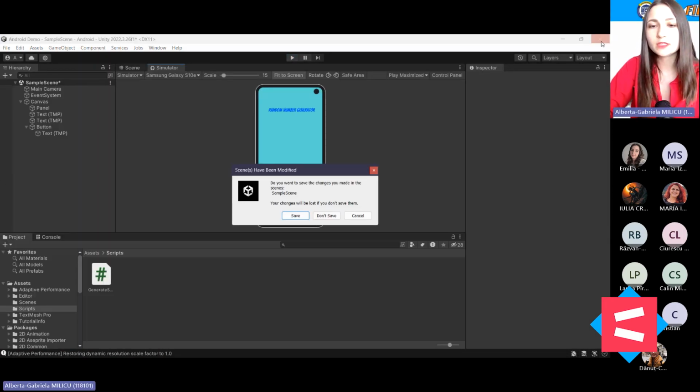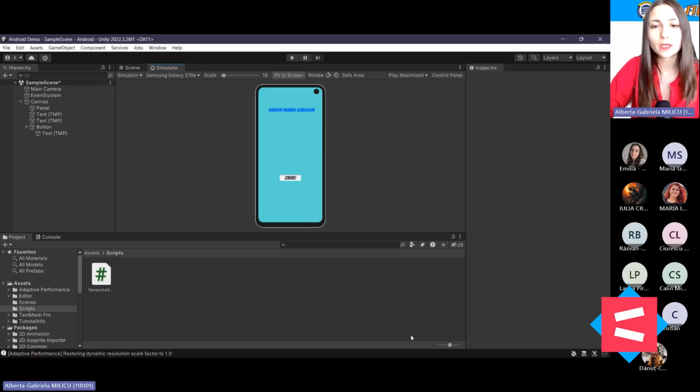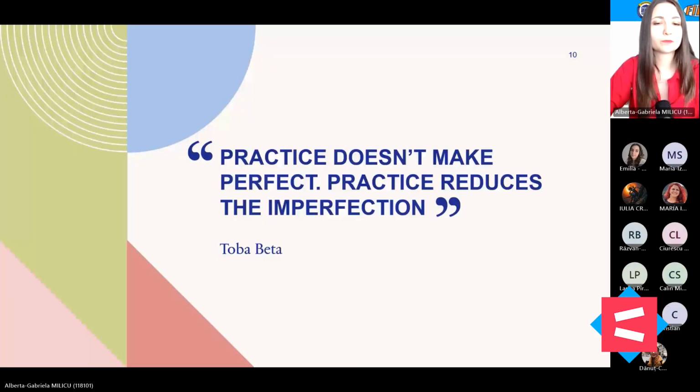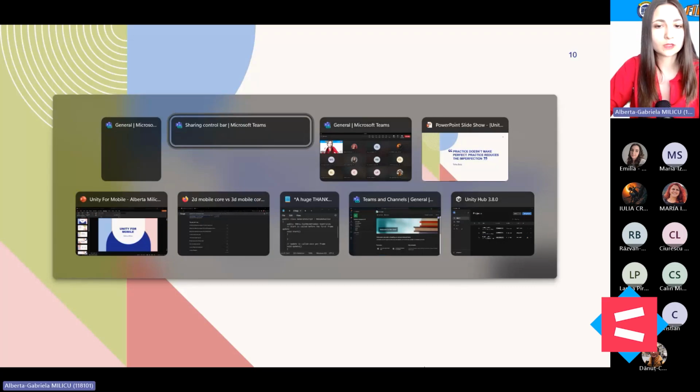I'm going to close this, so I will assume that the share screen will stop. I will share my entire screen. I think that is wise. How about that? Yep. Let's see.